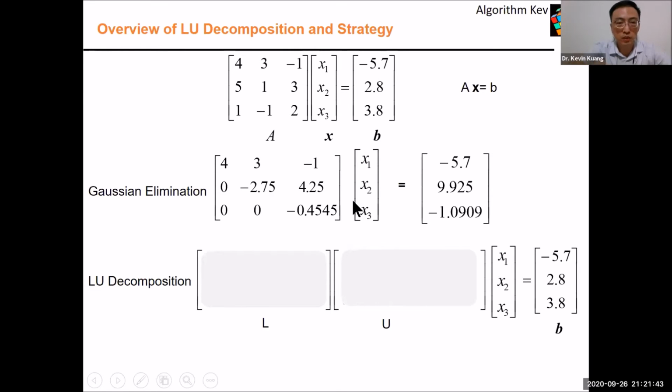Okay, so for today, we are going to look at another method to solve a system of linear equations, and it's going to take this form. It's what we call an LU decomposition, L representing the lower triangular matrix, while U denotes the upper triangular matrix. So how do we go about obtaining the elements in the matrix L and the elements of matrix U?